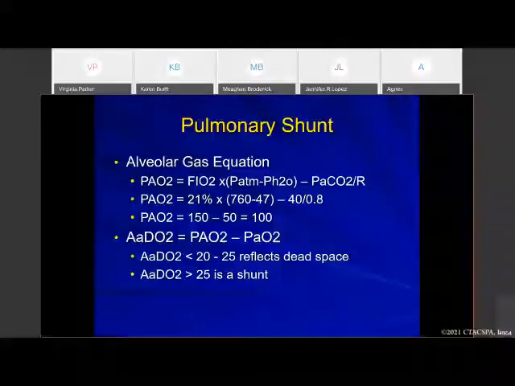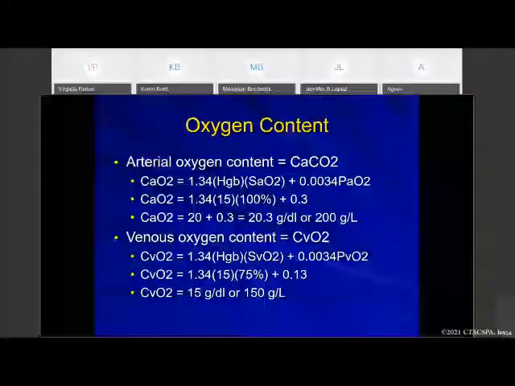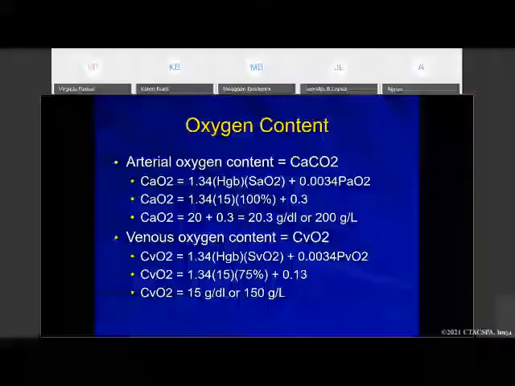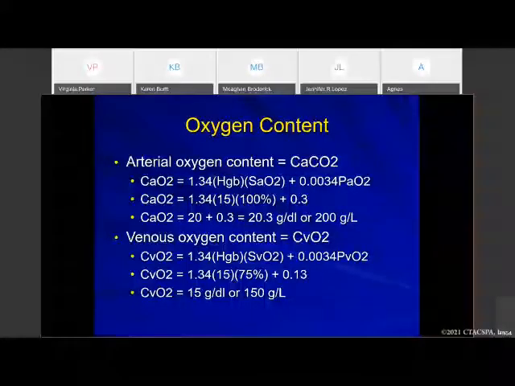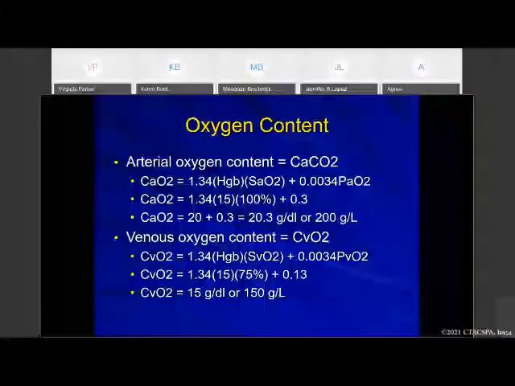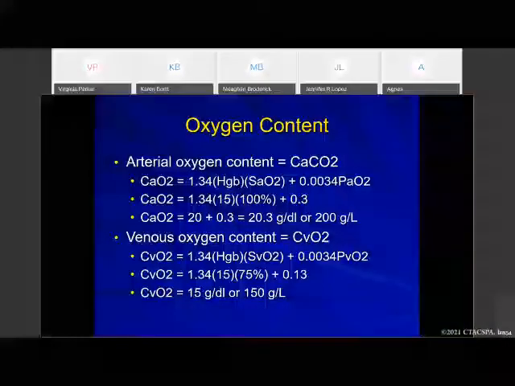And then the normal shunt is about 10%. You can see that it can be considered normal to about 25. After that, it's severely abnormal. So if your PAO2, capital A, is 100, your small a PaO2 is probably going to be around 90, 88, and that's a normal shunt. If you get down to 75 on room air, then you probably have some kind of abnormality.